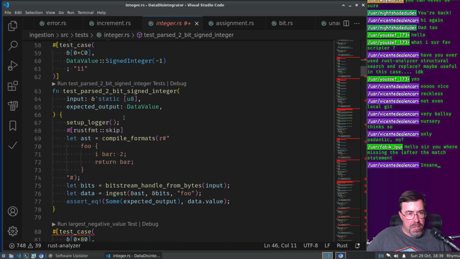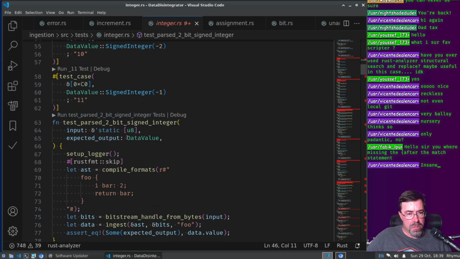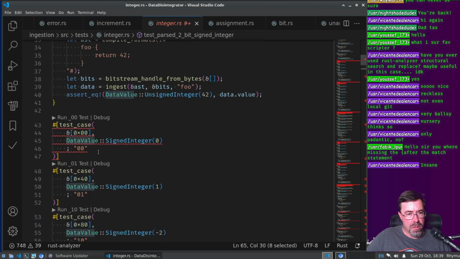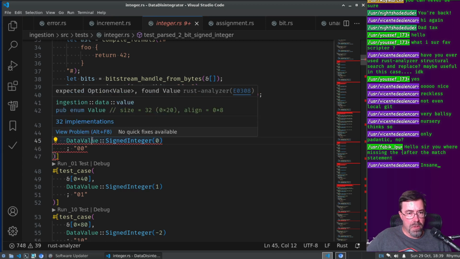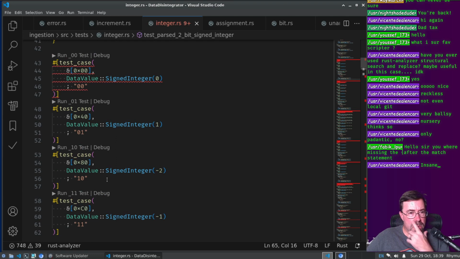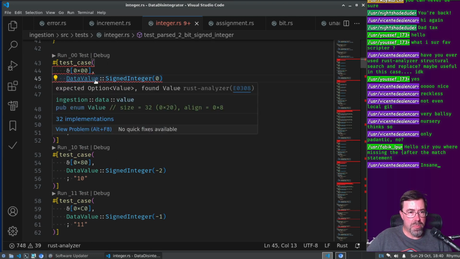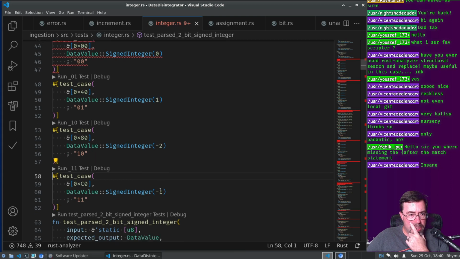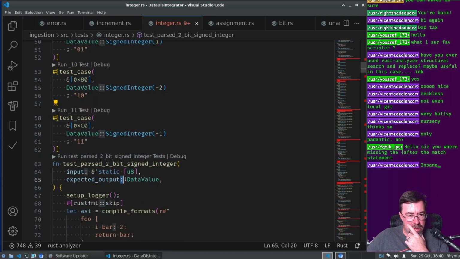This is that the... No, it's already fixed. What's wrong with this then? Why is it expecting an option value? I don't see where it... Why would it be expecting an option value, found value? It should not be expecting an option value. Data value.